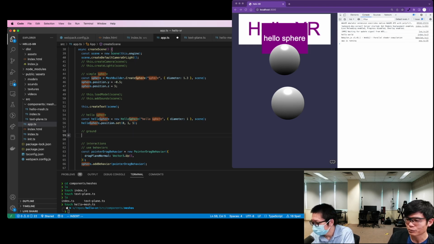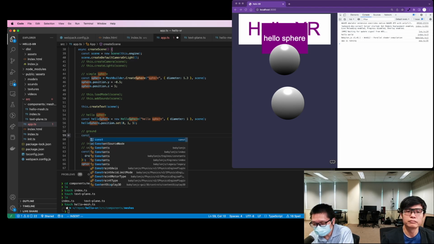Which is why, when we drag the ball, it moves along the ground. So let's create a ground so you can easily see it's working. Otherwise, it's hard to tell whether it's working or not.